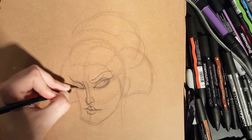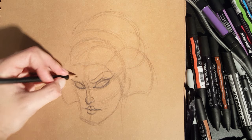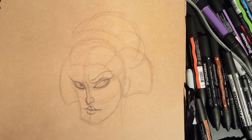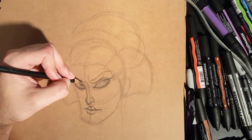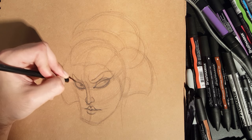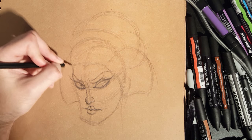And just curve the next line, coming out and curving up into it. So this one's a bit more of a steep curve, because obviously it's towards the edge of the face. Little dot there. Go around it. So she's looking over that way as well. Again, this bottom bit's going to be shaded out, so no ink's really going to go underneath that. I am, however, going to have this little loop just underneath here. And then the eyebrow curving up like so. So it's going to curve up, go down, and that makes the part above the eye as well. And when we get above that, just curve the other way just a touch.